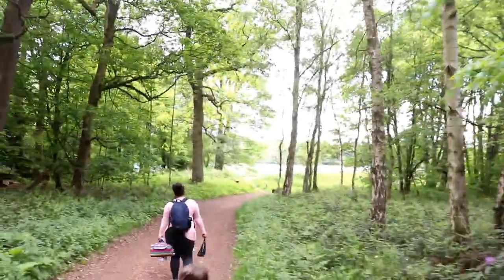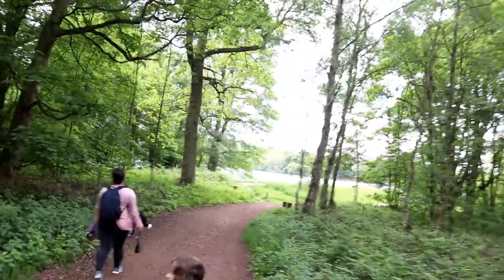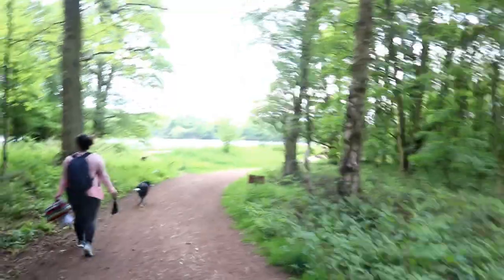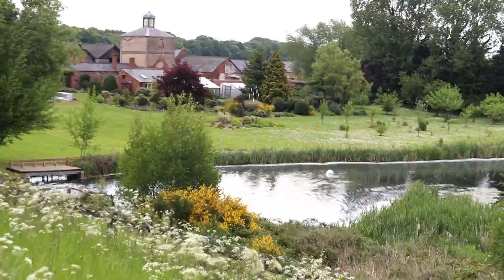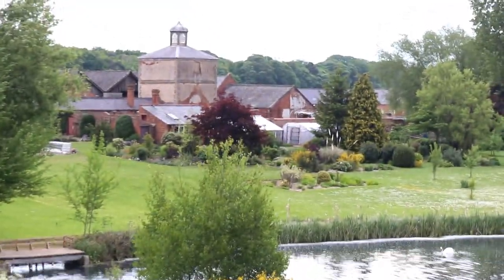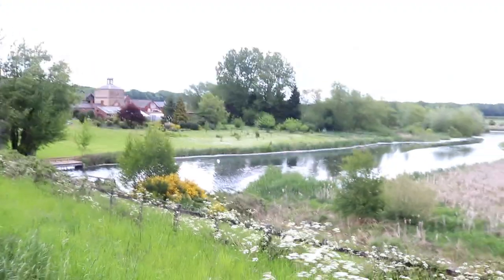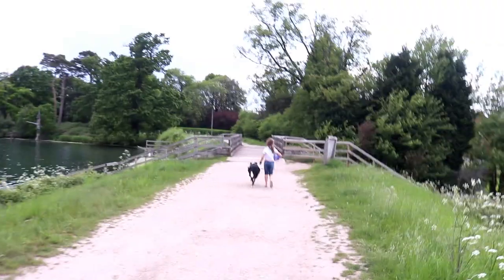And there's the lake. Look how close we are to the lake now. Yeah. Didn't expect that, did you? We're near the lake and we're near the waterfall. And we're near the car. All in one. So, who wouldn't want to live in a place like that? Oh, it's absolutely gorgeous. Absolutely gorgeous. Yeah, there's a bridge, and this bridge has a big waterfall or a weir.